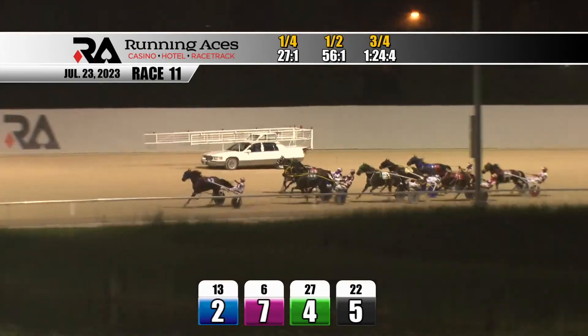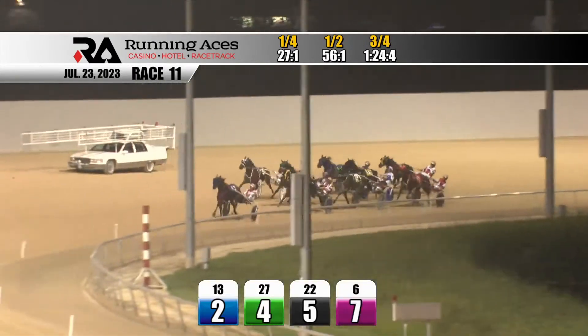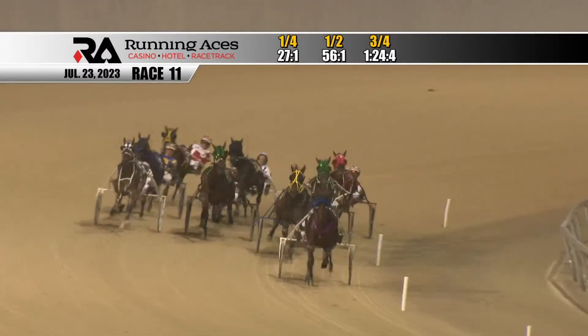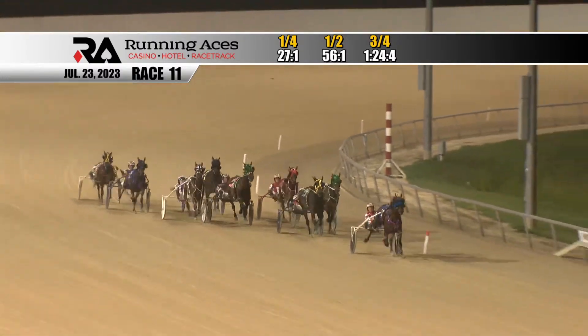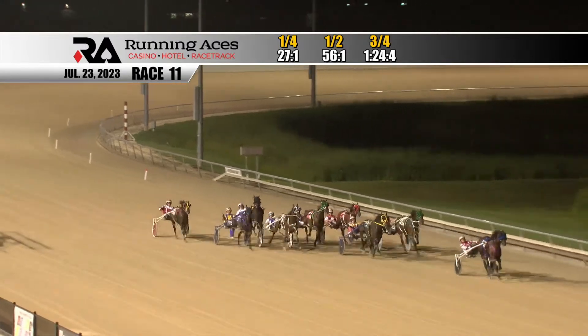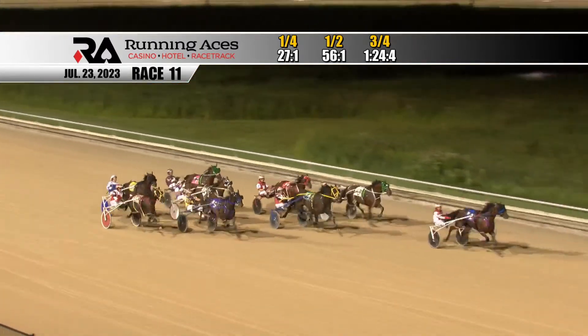Three quarters in 1:24 and 4 — third quarter 28 and 3. Set on Cruise Control with a two-length lead turning for home. Up on the outside, Minicata Joe is trying to close in. Then toward the inside, Haley's Big Comet looking to shake free. And from well back, My Art Belongs to Rock in deep stretch. It's Set on Cruise Control — they're chasing him home and they can't get to him.